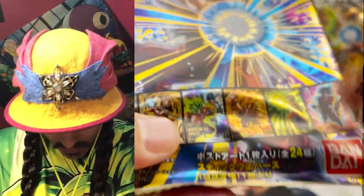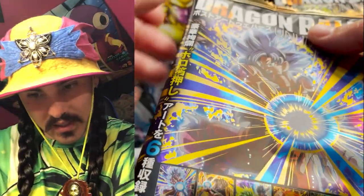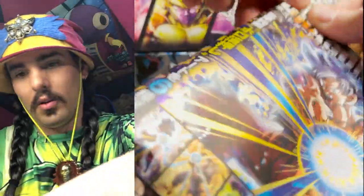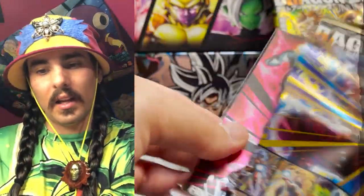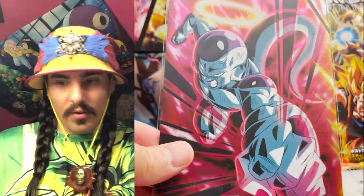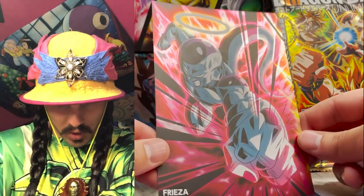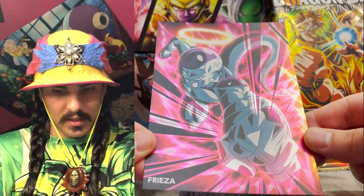But I think it's this one. It's this Super Saiyan 3 Dragon Fist kind of Goku. It'd be awesome to find it. And what is it? Ooh, that's cool. U7 Frieza, Tournament of Power with the halo on, that punch. What a cool change we see in Frieza's character development.